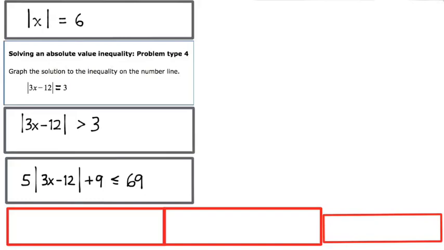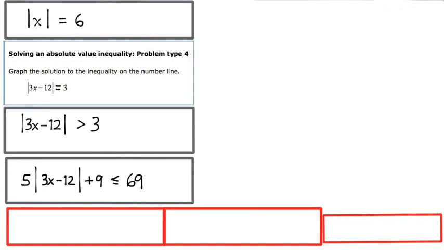So anytime you're solving a problem with an absolute value, somewhere in your thought process needs to be the thought, what does absolute value mean? What does the absolute value of a quantity tell us about that quantity? And Jordan had a good way of thinking about it. What happens when you take the absolute value of a number? What does it really tell us?